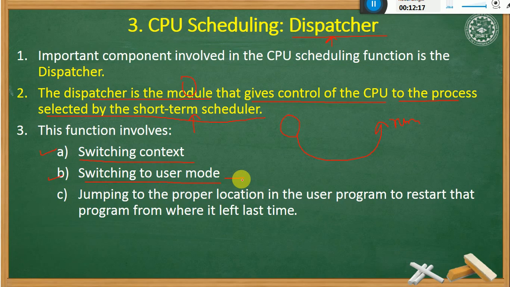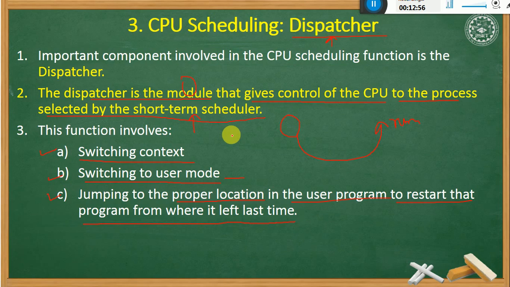We can shift our programs if we have opened multiple programs at a time. Suppose you have opened a video player, an audio player and a word processor. When you are shifting from one program to another, some processes are waiting, some are in the background and some are in the foreground, and that is carried out using the dispatcher. Also, the dispatcher is used to jump to the proper location in the user program to restart the program, or to get the last instruction to be executed.